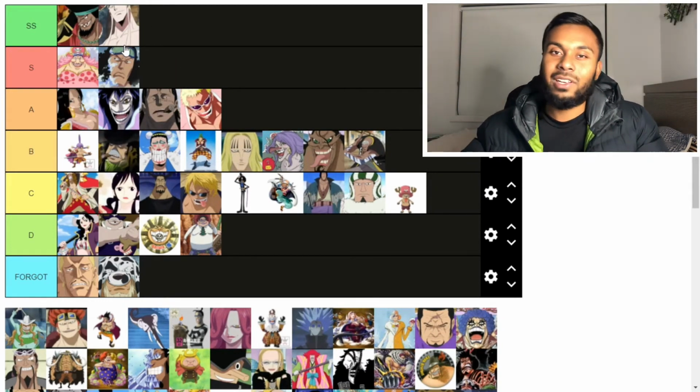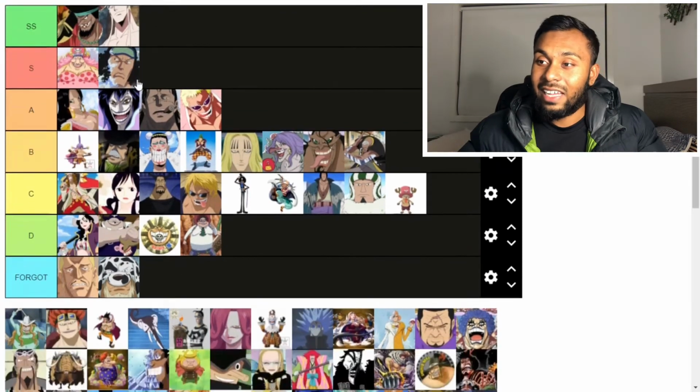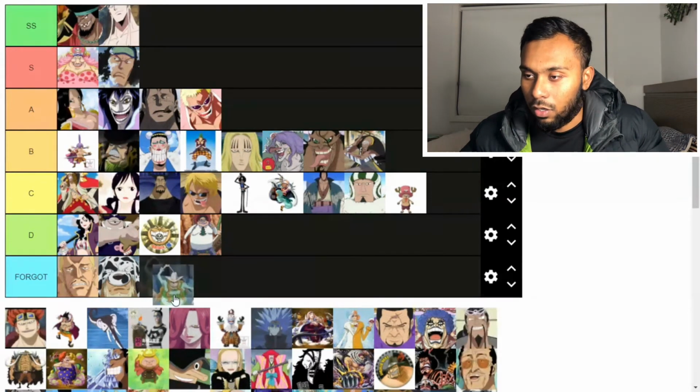This guy's only counter is rubber. That's the only thing that can stop him. NL. This guy has crazy speed. This guy has crazy range. This guy has crazy observation haki. Lightning itself is a crazy element to have. SS easy, no doubt. Oh, I forgot.